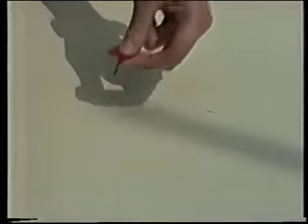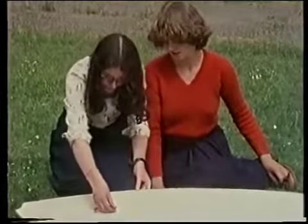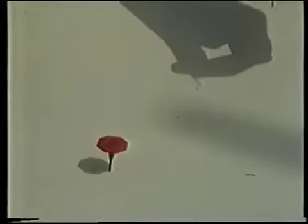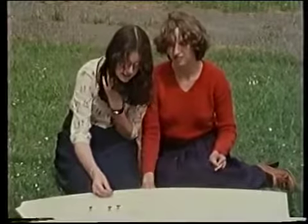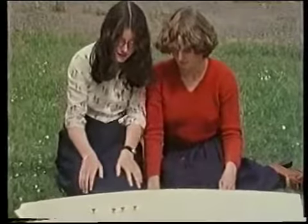Then we're all set to measure the shadow length. And this is where our contingency plans came in. We decided to start marking the end of the shadow half an hour or so before local noon. Then as the sun moved round in the sky we marked the new position of the shadow. The shadow moved on and we put in a third pin. Deciding exactly where to put the pins wasn't easy — the end of the shadow was pretty fuzzy. The sun was in and out all the time, so we stuck another pin in at every single opportunity. In this way we hoped to build up a whole line of pins spanning noon. But the noon pin itself — well, you saw what happened.